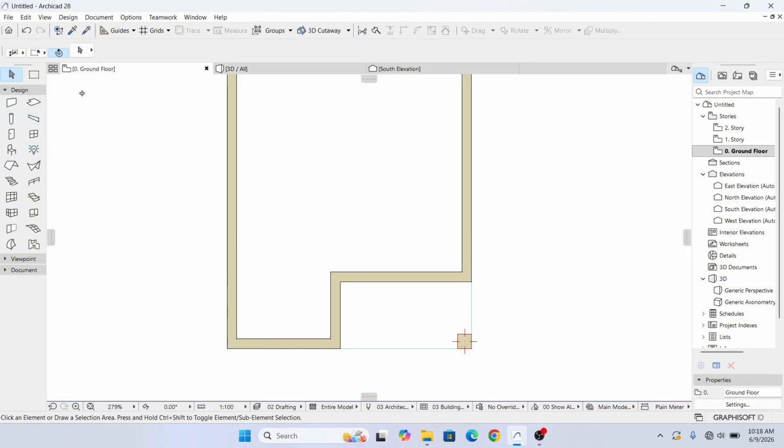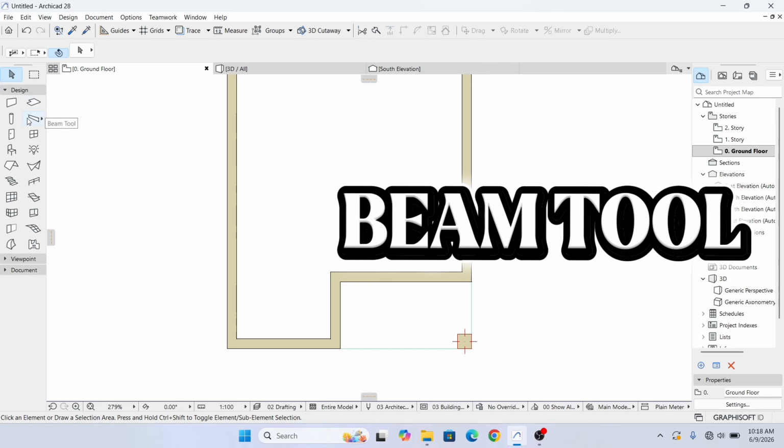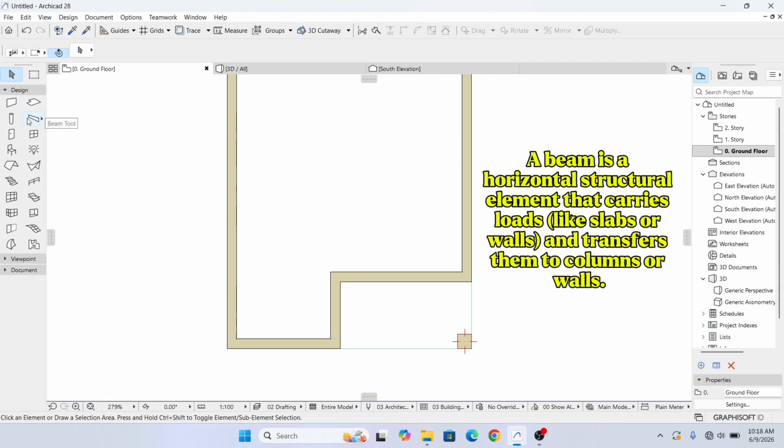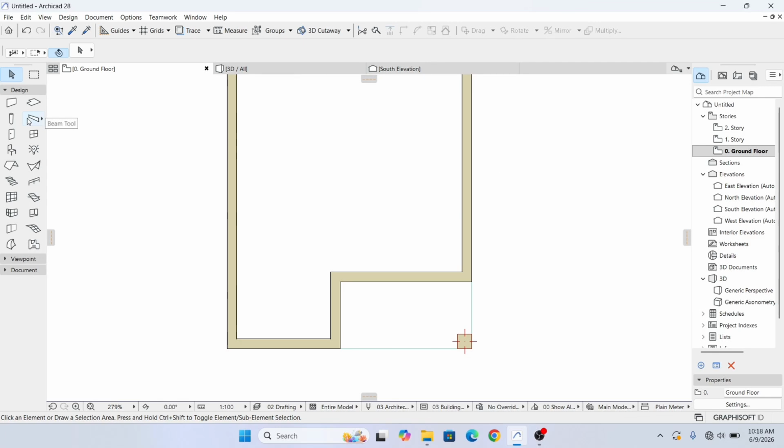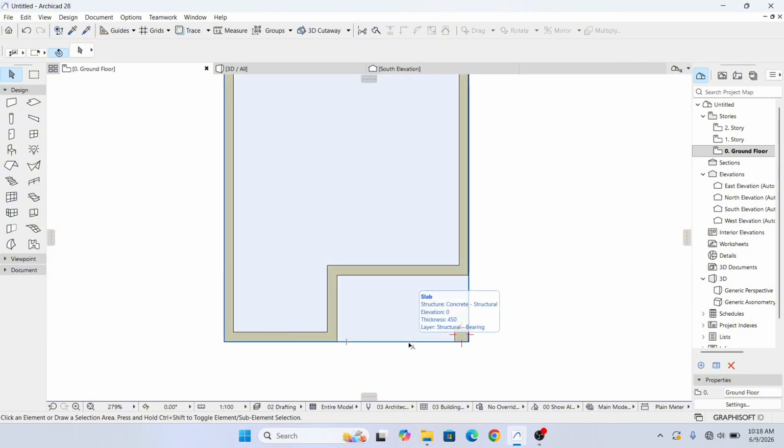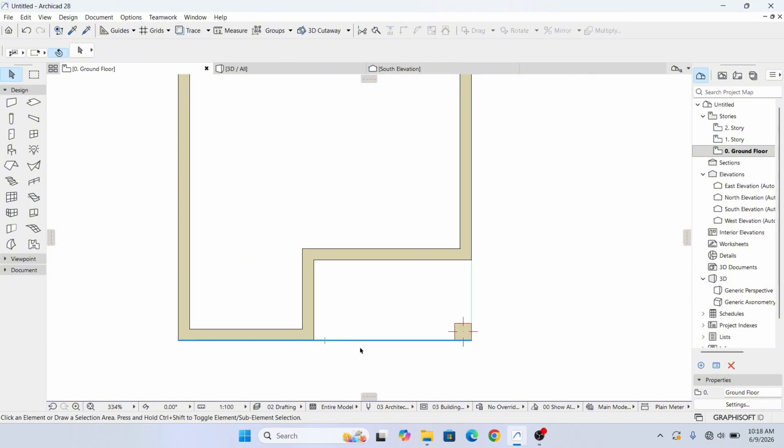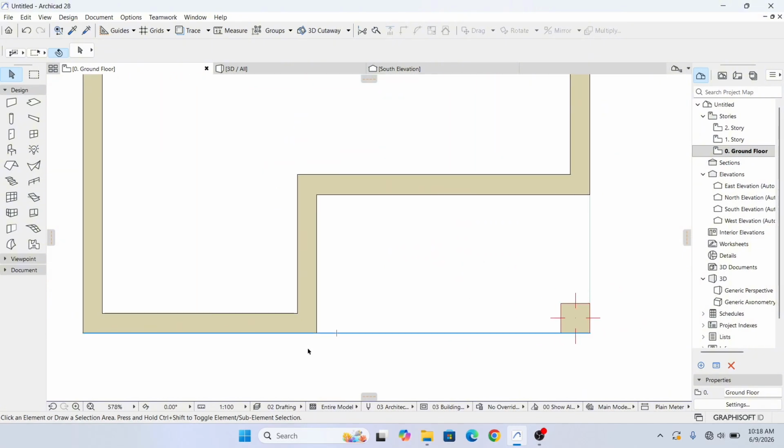So the next tool we're going to use here is our beam tool. Now, what's a beam tool? A beam tool is like a column, but the difference is a beam is usually a horizontal load carrying composite, unlike the column that is a vertical load carrying composite. What that means is that a beam usually transfers load from the roof, or let me say the parapet, or any load bearing composite that is horizontal. The beam carries it. It transfers load, and a beam usually sits on a column.